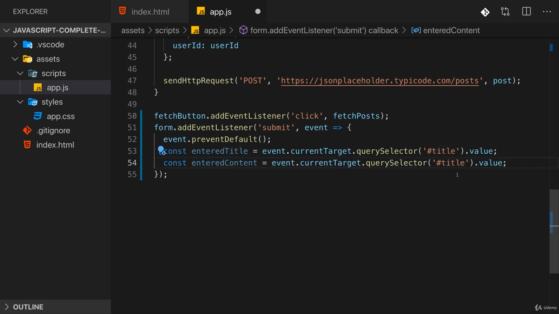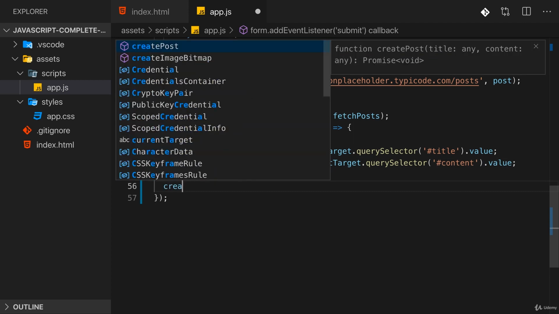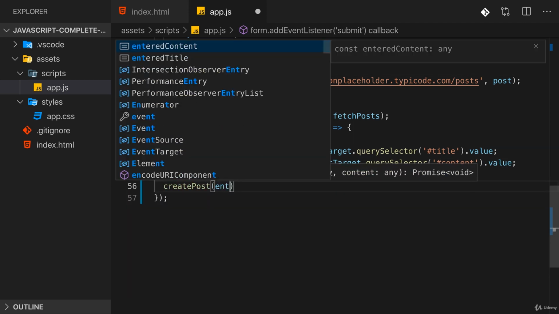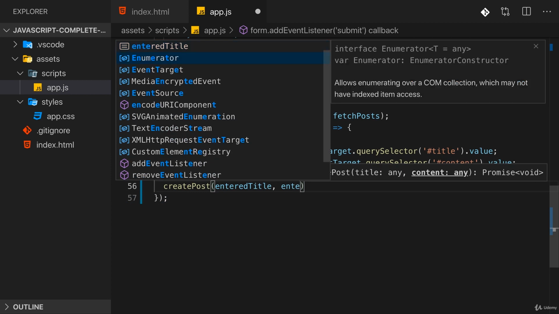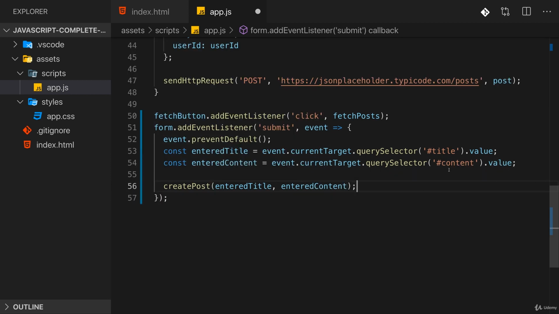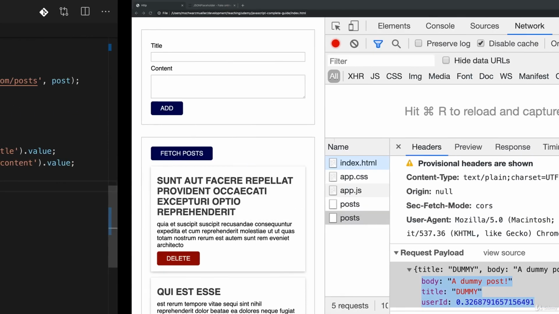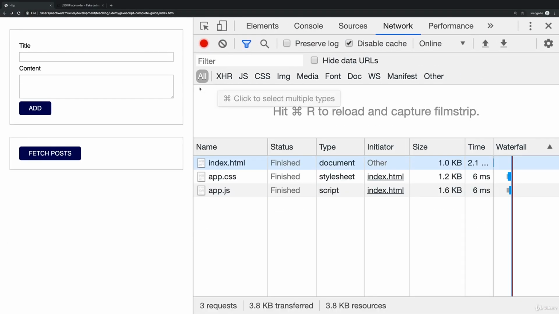And for the entered content, I do the same for the field with the content ID. And now here I can call create post and forward the entered title and the entered content here.